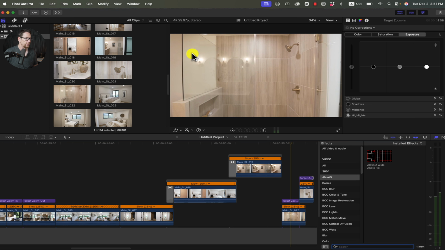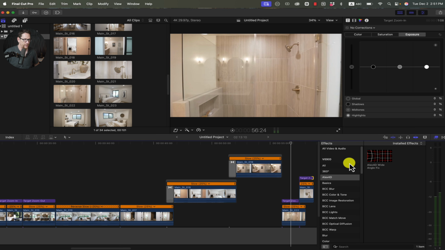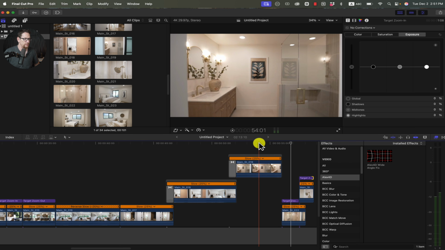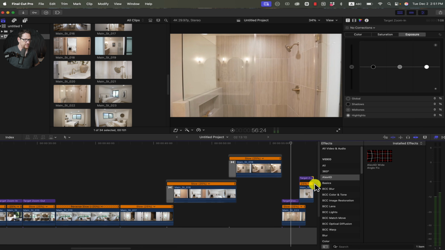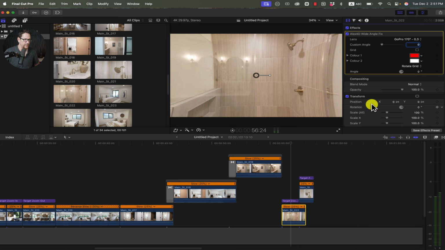It's pretty killer. But you're going to get barrel distortion on a lot of lenses that are out there. There are some lenses that do have zero distortion, but I just like the 16 to 35 Sony. It's what I want to use. So there's ways to fix that. It's not as noticeable in some clips as it is in other clips. So when I see it and it's bugging me, I'll grab this and throw it on there, and I'll show you how it works. And then I'll show you what it looks like before and after.